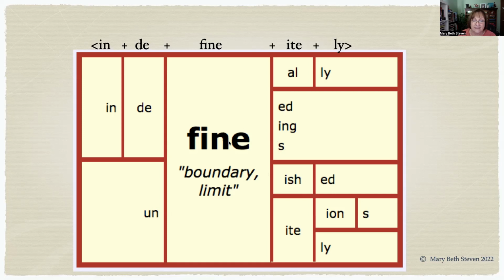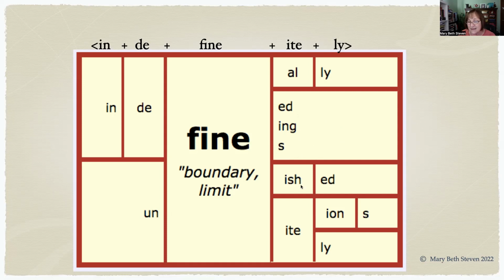I could have my base FINE plus ED, and I would form the word find. This matrix doesn't give me the option of adding another suffix after that. I could have FINE plus ING, and I would have the word finding. But I don't have the option to add another suffix behind there. Are you getting the picture? These can all go directly onto the end of the base, but it ends there. The story ends there. This matrix doesn't offer us that opportunity.